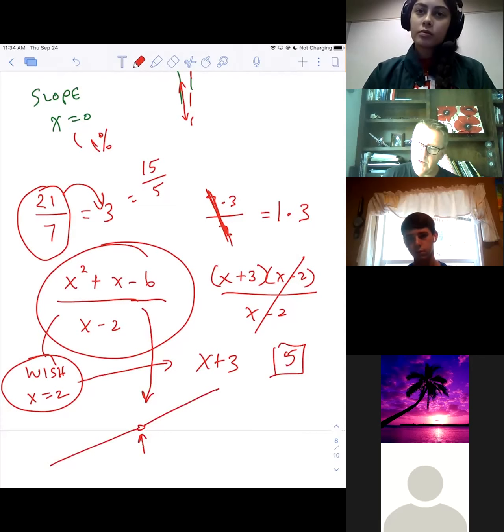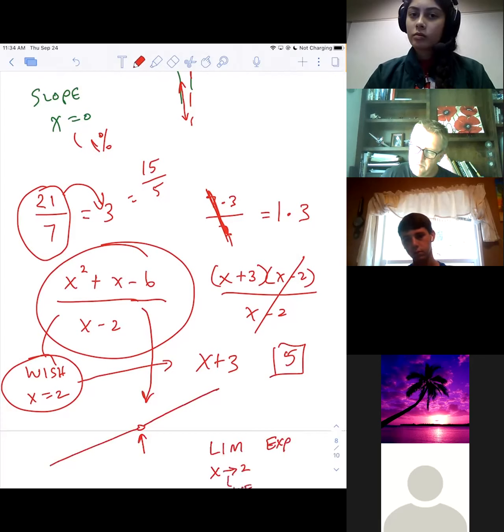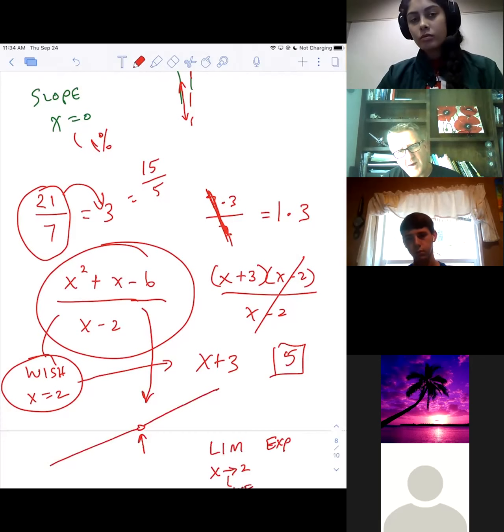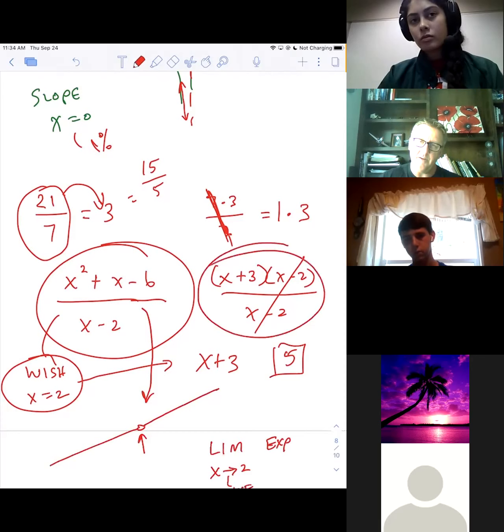In other words, you're saying, okay, fine, you can't let x be 2, but what if we ask the question, what happens to that expression? I'm not going to rewrite it. What happens to that expression as you let it get, and notice in that statement right there is infinity, what if you let it get infinitely close to the wall? Then it actually is 5. But you're sort of right to be bothered. Do you see what I'm saying? You're right to be bothered. But in the end, this is the algebraic reason why it's okay.